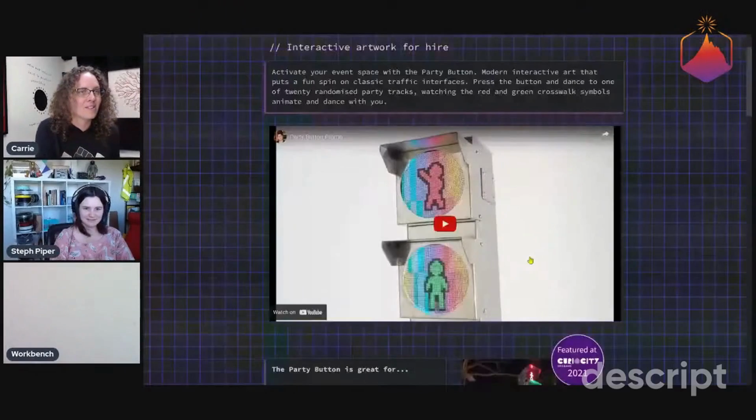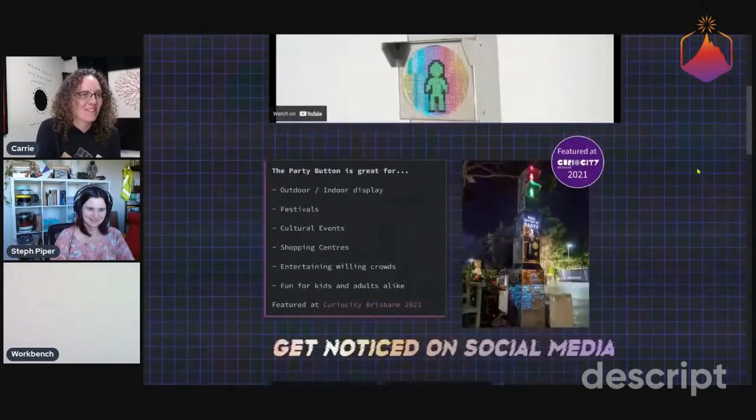This one was really wanted for kids. I want to screen share the party button because it's kind of amazing, and you need to see photos of it in order to fully appreciate it, I think. I know I'm supposed to have this better set up, but that's okay. There it is. That's really cool.